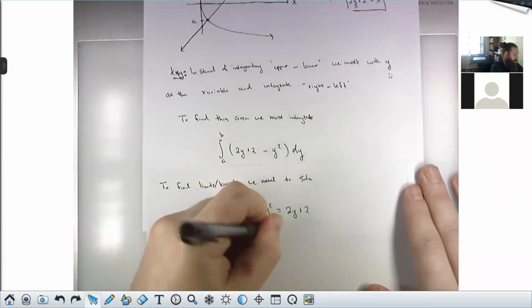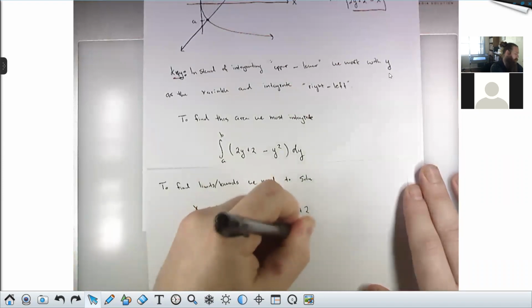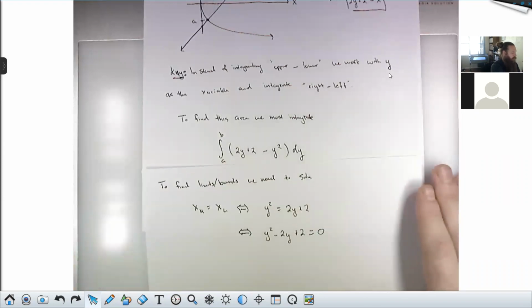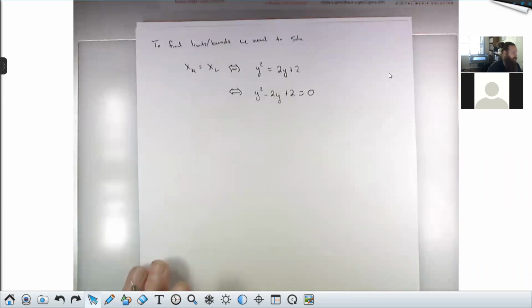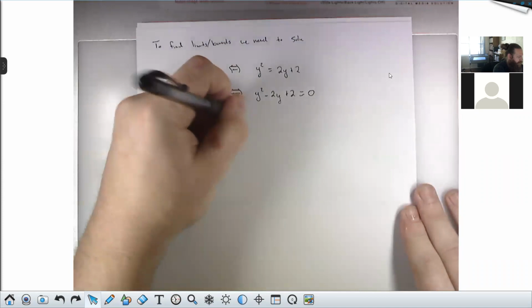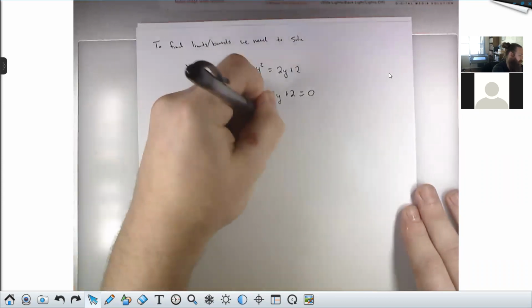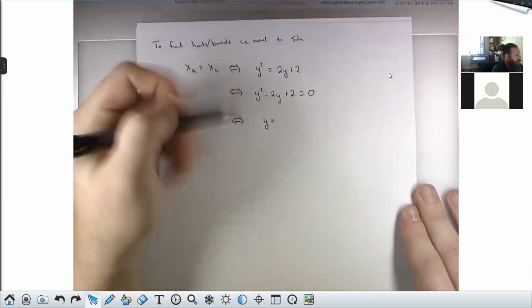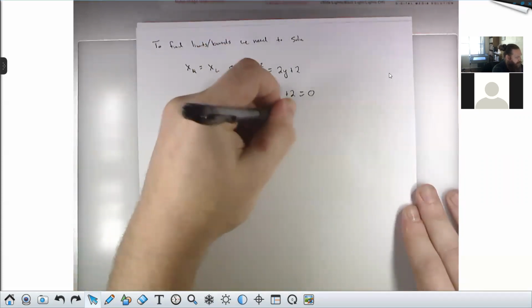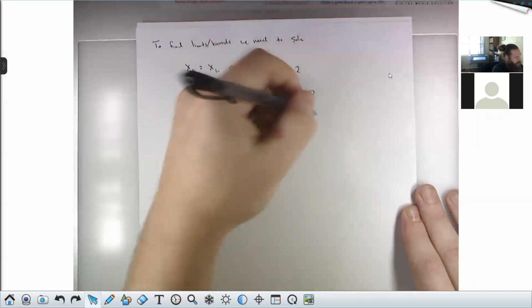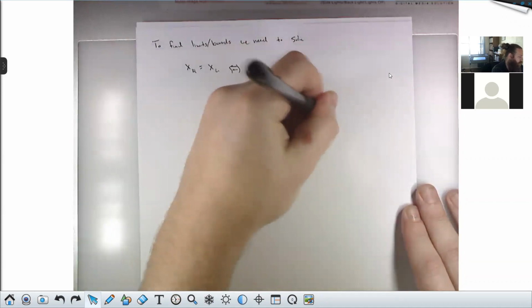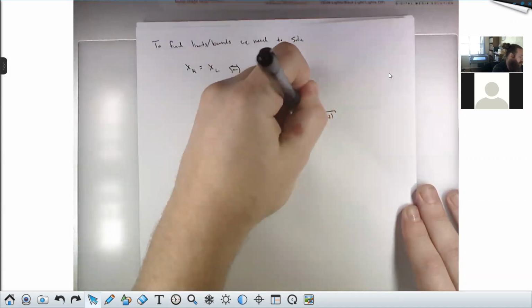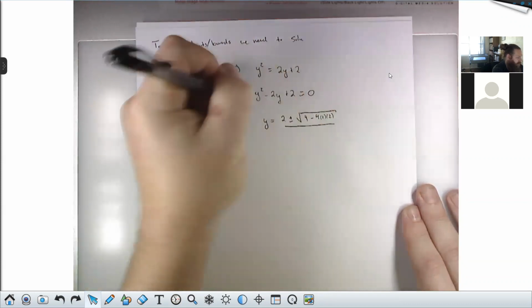Let's see, this is y squared minus 2y minus 2 equals 0. There's a whole bunch of ways you could solve this quadratic. I think completing the square is probably the fastest one. But I suspect that most of you would use the quadratic formula, so I'll do it like that. This would be true if and only if, because this does not factor, y is equal to negative b, which is 2, plus and minus the square root of b squared, which is 4, minus 4 times 1 times negative 2, all over 2 times a, which is just 2.